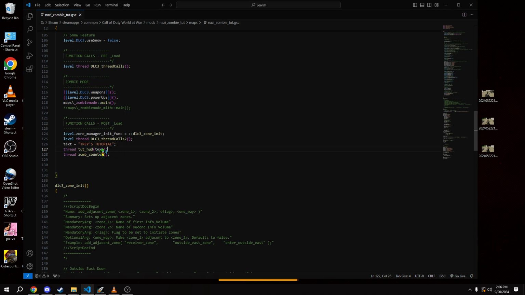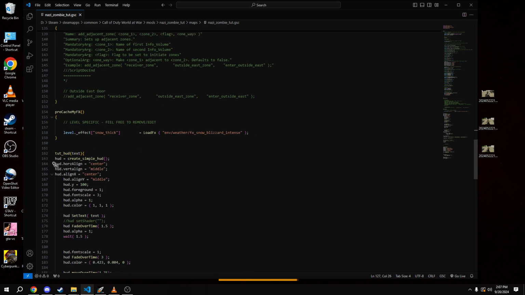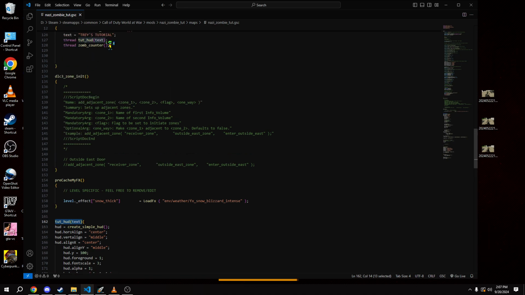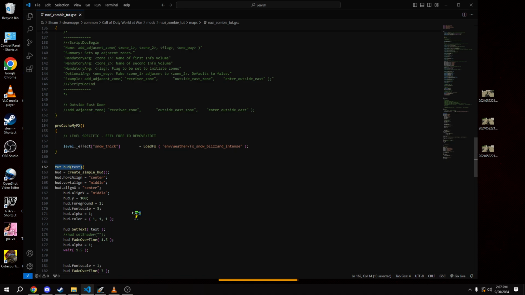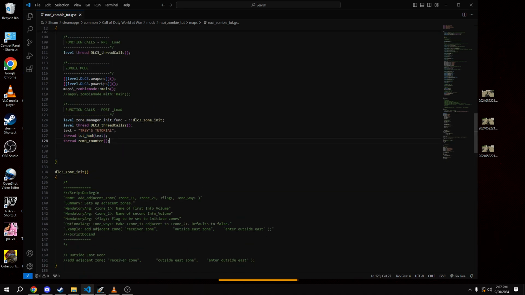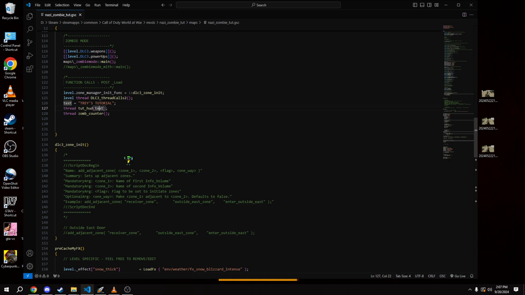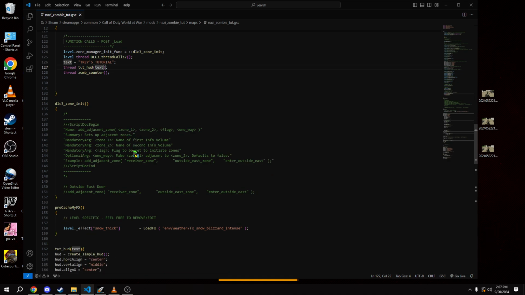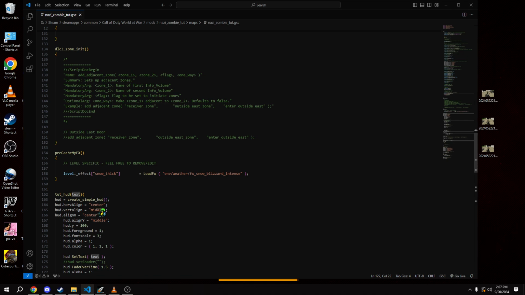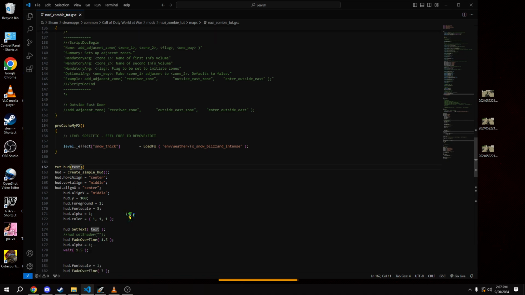You could pass this whatever you want, but you do have to make sure that whatever function you're using or creating takes a parameter so you can make use of it. Because if this didn't take a parameter and you pass that in, it would give you a script compile error, and it's just not going to do anything. You're not going to be able to do anything with it because it doesn't know it's supposed to be taking a parameter in. So that's what that does.